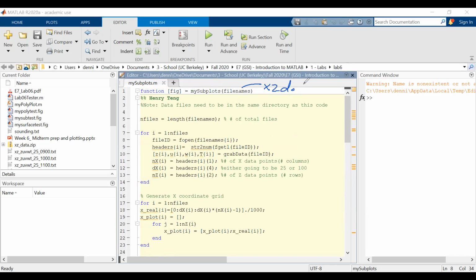I'll be cross-referencing the PDF while I'm doing this. This is going to be a 1 by n cell array with file names to be plotted. So I assume it has n file names. Actually, can we stop this? I think we'll go over the PDF first, and then go to the solution, because I need to orient myself as well.